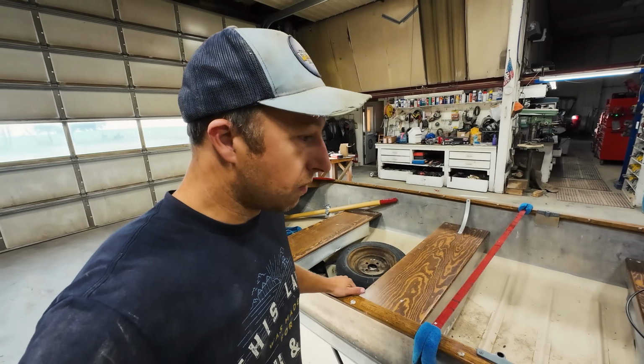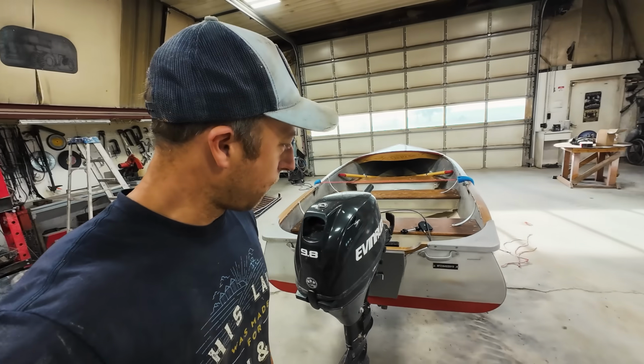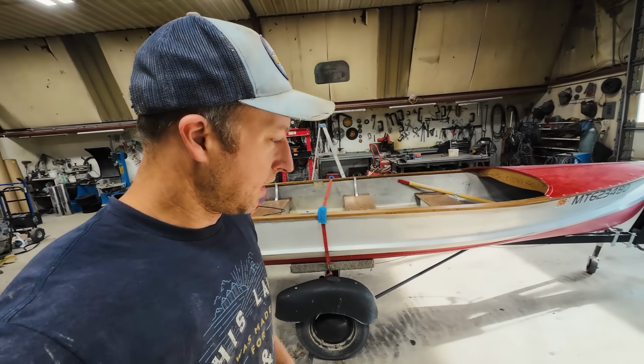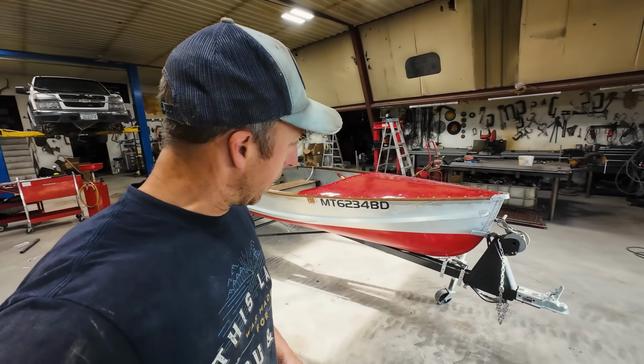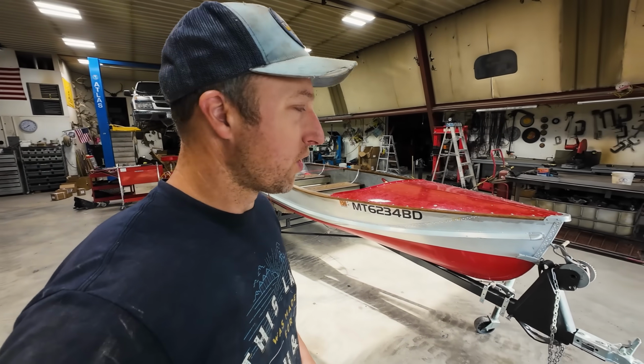And at some point he decided, I'm just not using this boat, and I just don't know if I really want it anymore. And I was like, I kind of want that old boat back, because for one, it's just got a lot of family memories. This boat was a Welker boat for a long time. It's caught a lot of fish. It's done some crazy stuff on the water.